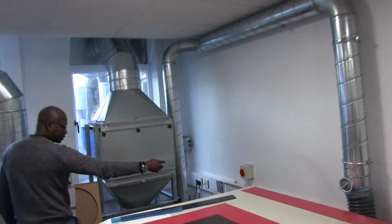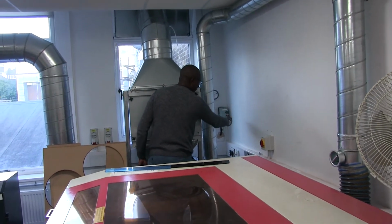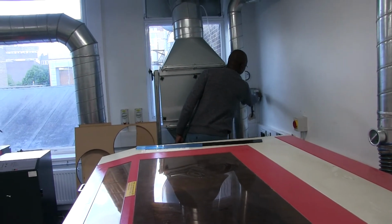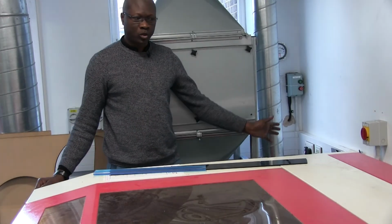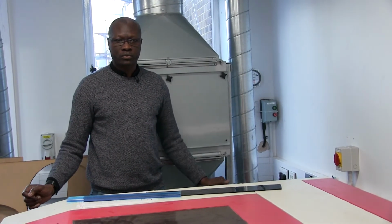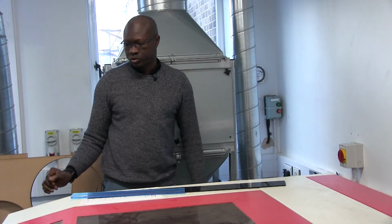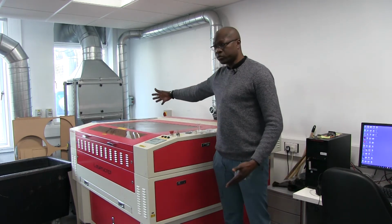Going down there, you can see in this corner we have the green and the red buttons. The green turns on the extraction. Just push it in, and the extraction system is on. It's very important that students who come into this room, if they are alone and the technician is not around, turn on the extraction before starting any work. Very important point.